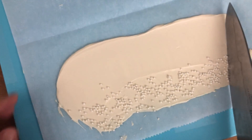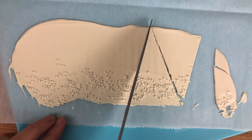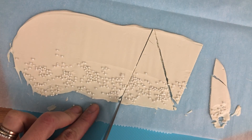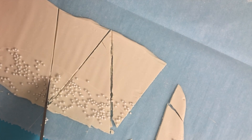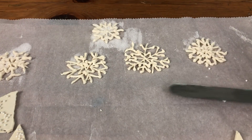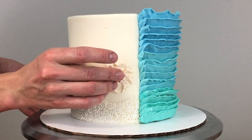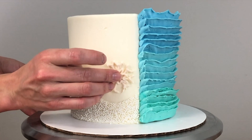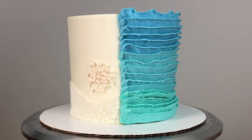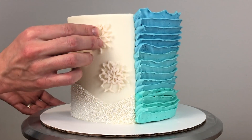To make the mountains I have a glass of hot water and I'm dipping a sharp knife into it and then cutting diagonals into the white chocolate to make little triangles for mountains. My snowflakes have set so I'm lifting them off the parchment paper with an offset spatula and pressing them gently against the white frosting. My cake has been sitting at room temperature for about 30 minutes while I decorate, so the frosting has got a bit of condensation on it and that's helping the snowflakes stick and stay in place.